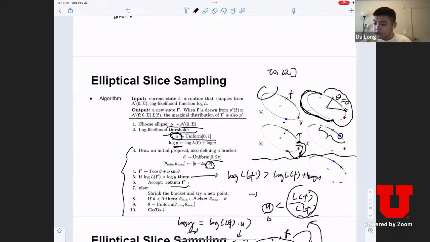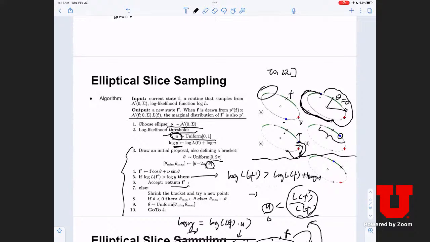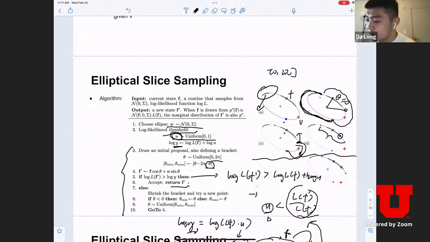You mean you can sample from here? Yes, you can get here. I mean, in which step can we guarantee we can go to a location far away from the original theta? Is that step 4? The first choice you made is from 0 to 2 pi. If your first choice is on this line, and then you get the sample from here, and just end the shrinkage, there's no shrinkage at all.